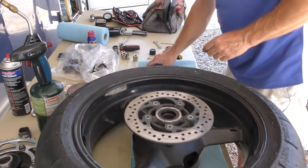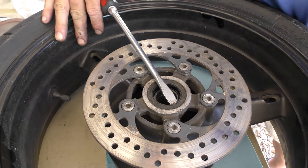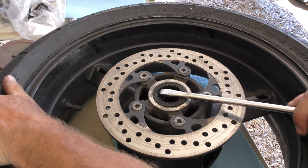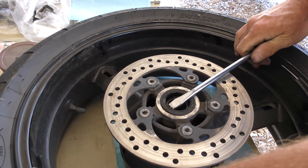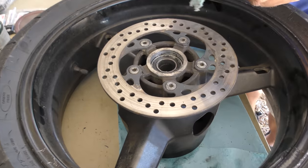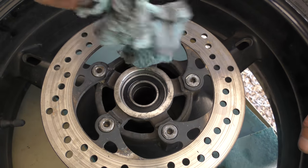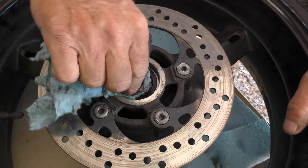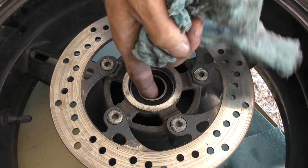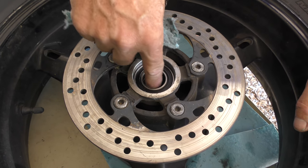Let's give that a try. So what we have is a sealed bearing inside here. We had to pack the other bearing because it was fully exposed on the race, and this isn't. This is completely exposed and has a cover over the top of it here. So what we want to do is feel if it's lumpy or crusty or uneven, not smooth. And that feels really nice. So there's no shoes there.